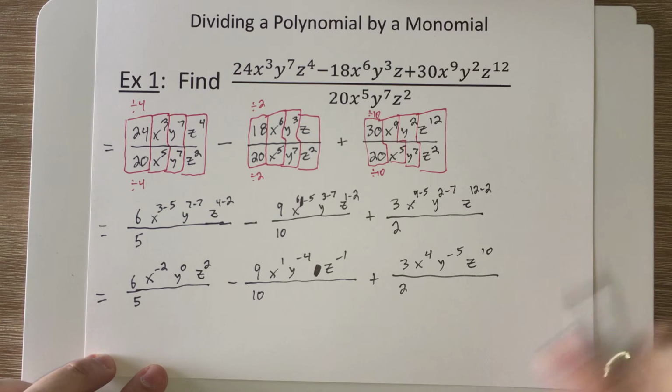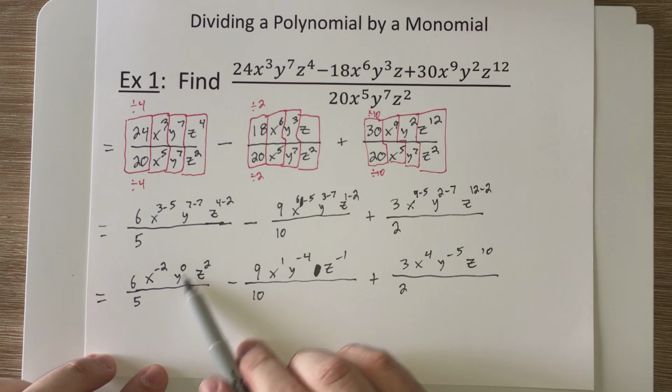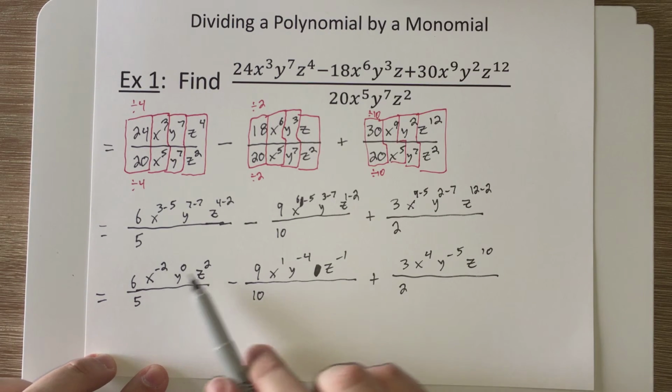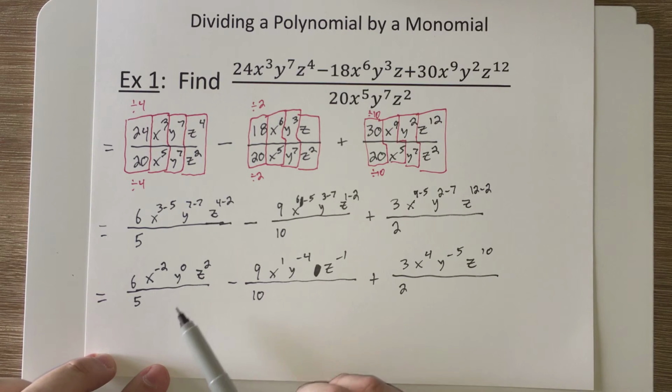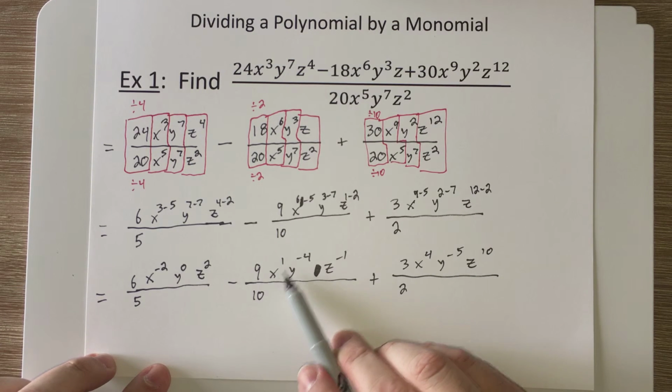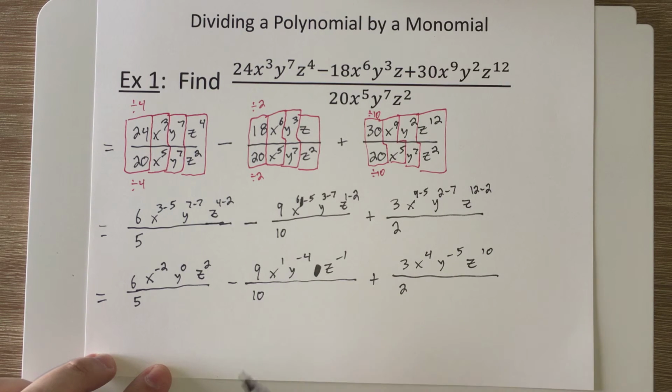Okay, if you see power 0, what I told you before in class is that anything to the power 0 is 1, so that turns into a 1. But I'm not even going to write the 1 because it's going to be 1 times this other stuff. When you do 1 times other stuff, you get the other stuff. So long story short, when you see a power 0 term, that term is just going to disappear completely. And when you see a power 1, like over here, x to the power 1, just understand that power 1 is, it's not necessary to write the 1. So in the next line, I'm not going to write this 1. I'm just going to write x.